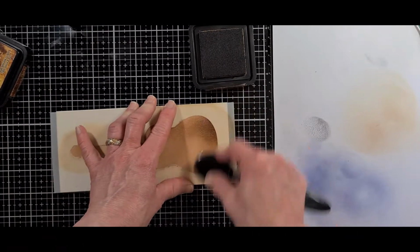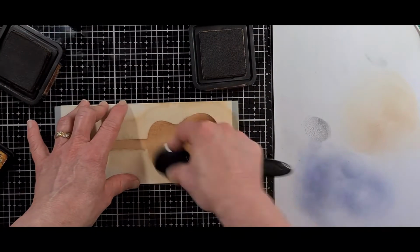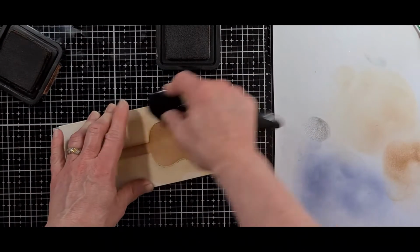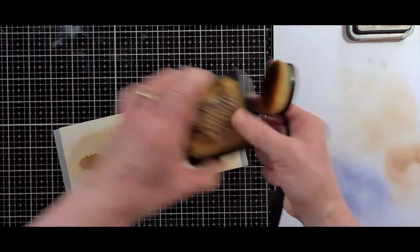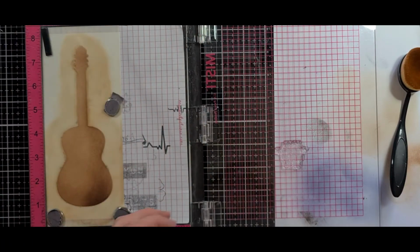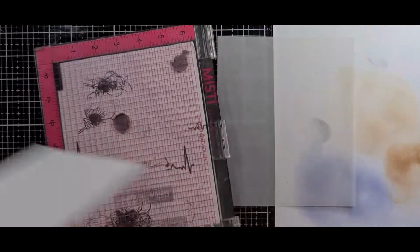And then once I had that all done, I kind of lost the footage of the stamping. But what I did, I took all these small musical instruments, or some of them, from the larger stamp set, and I stamped them. I left the stencil in place because I wanted to have the instruments all on the inside of the guitar part, and just in case any overlapped on the outside, I left the stencil in place and did some stamping within the stencil.